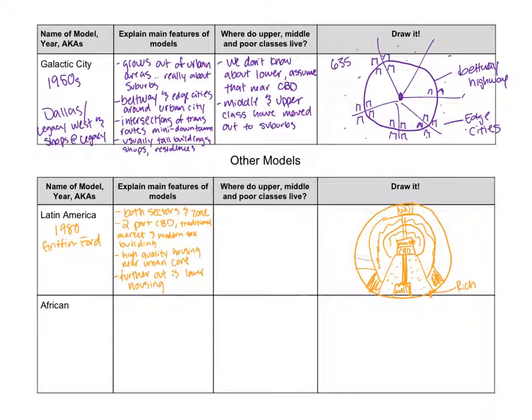But out here on the outskirts where I'm drawing these lines, these are your squatter settlements, or really, think about it, that's your favelas. Remember that word that we heard from the IBOC party? It's really just referring to the really poor people who move into an urban area and don't have enough money for housing or apartments, and so they set up these little slums on the outskirts. But since we're in the Latin America model, the term for that in Latin America is favelas, like the man talked about in the IBOC party video that we watched last week. So the favelas are going to be on the outskirts, okay?